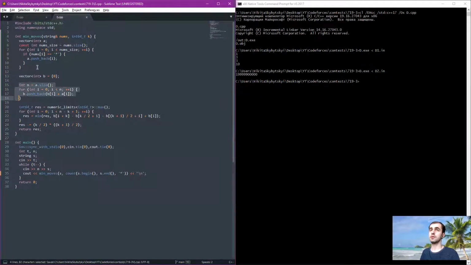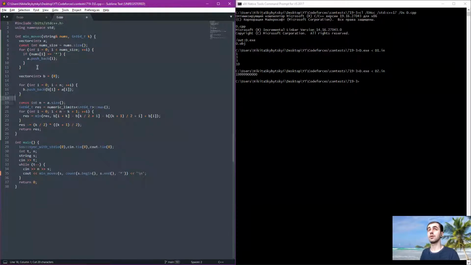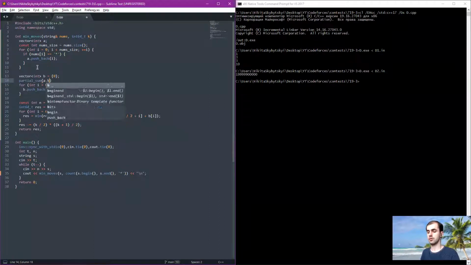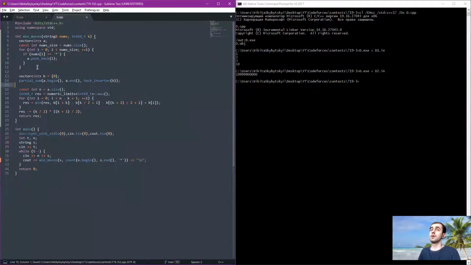Here it sounds like we compute partial sums of A. Do it like this. Let me just quickly remind myself what was the idea here.